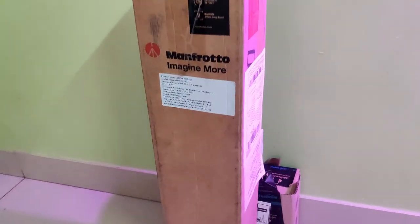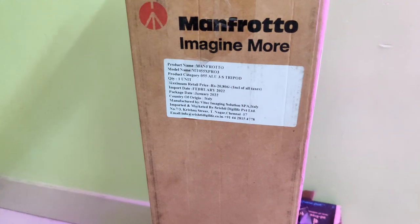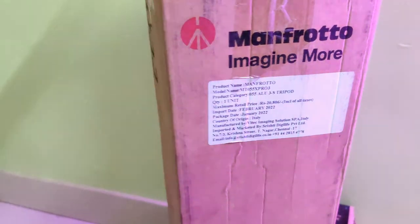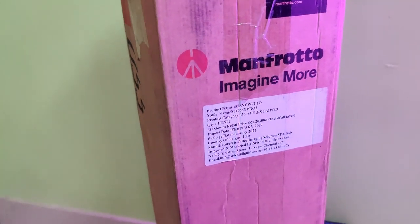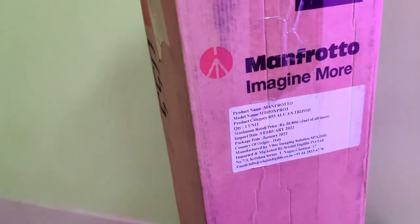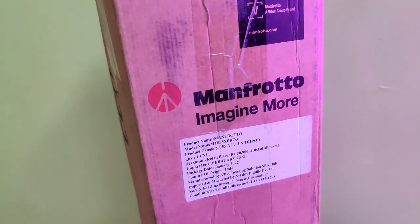Many people will call this itself a budget tripod, but it's not budget. This is not a budget tripod, at least for me. It cost me 16,000 rupees. So you can imagine the previous tripods I purchased, what would be the cost of those. Those were like 2,000 rupees, some were like 4,000 rupees.